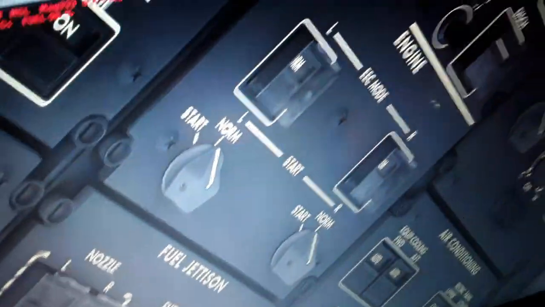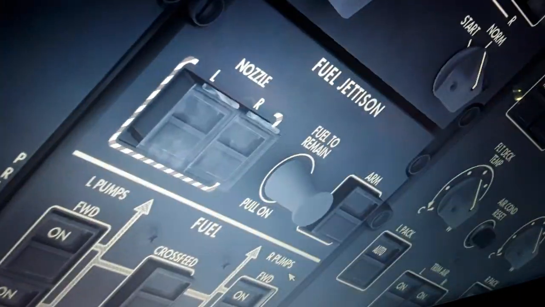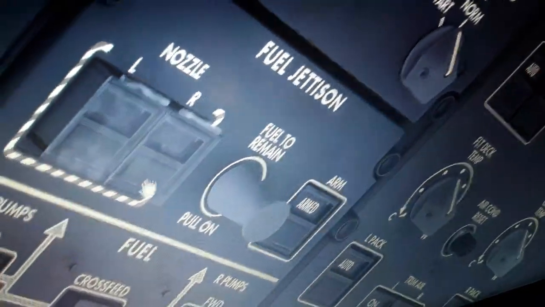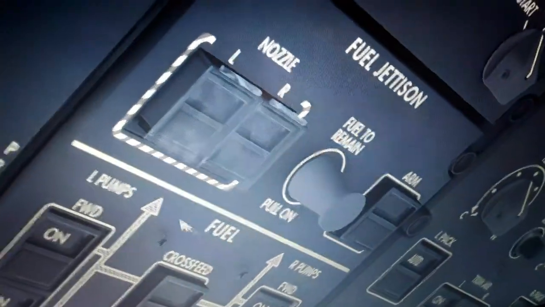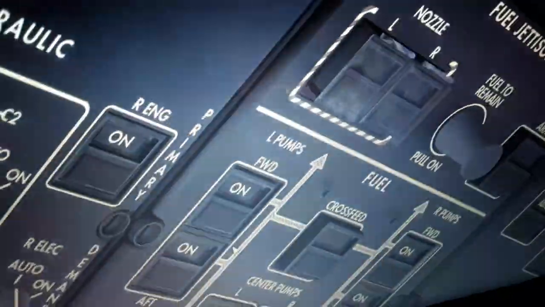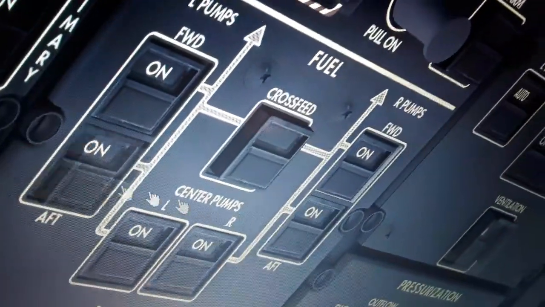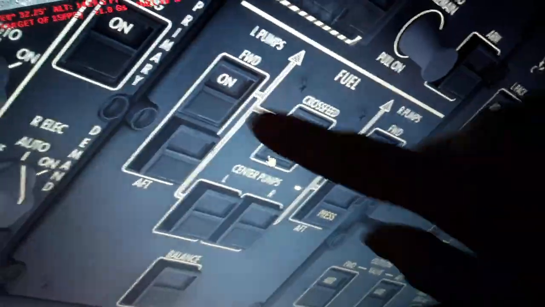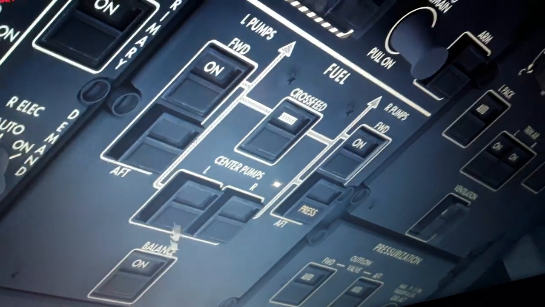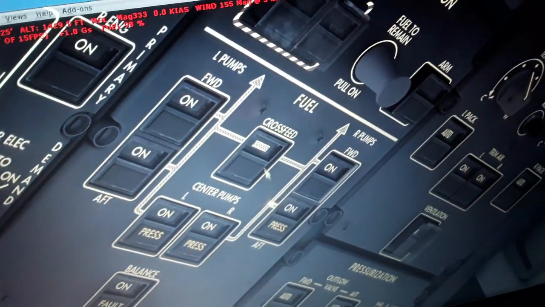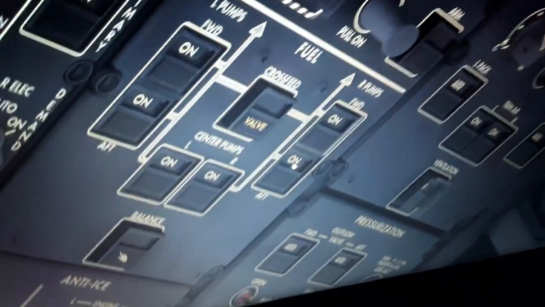Normal and alternate controls of the FADEC, the full authority digital electronic control computers. We can arm the switch to dump some fuel in flight and select how much to remain. Also we have the left and the right wing fuel tanks over here, fuel booster pumps, the crossfeed valve. We turn it on, can feed the other engine without a pump or the tank and balance the fuel between the left and the right wing tank.